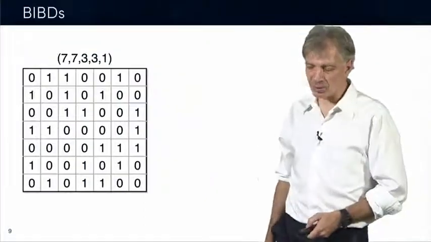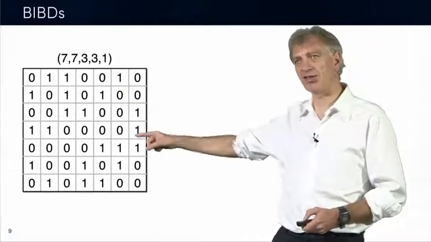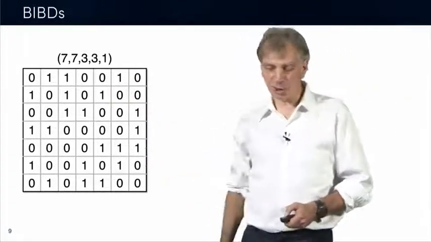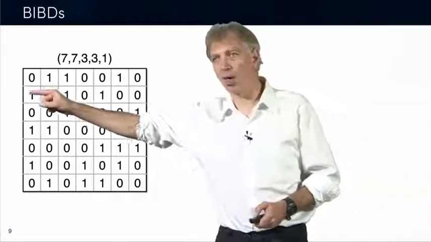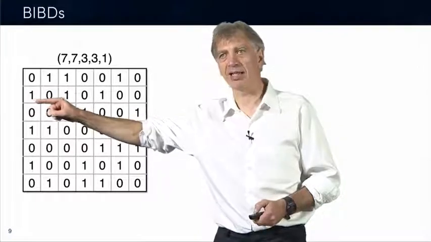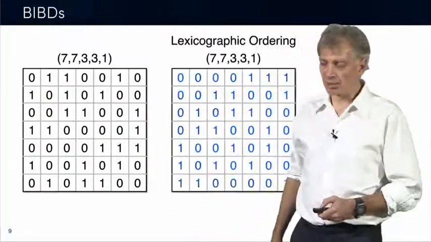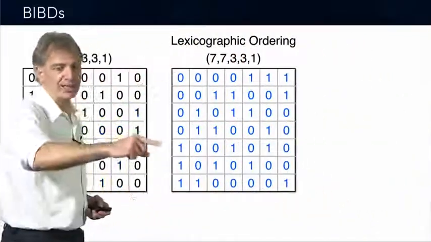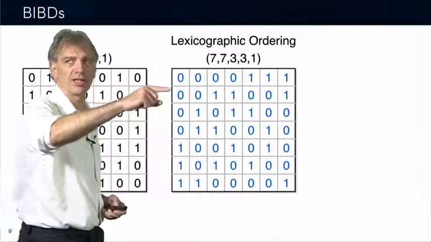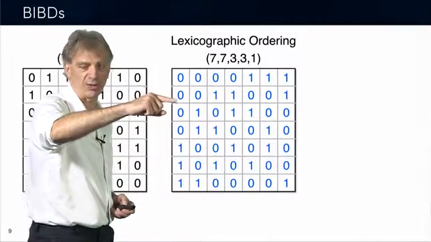Now, in this particular case, you see these rows. So this is essentially a solution. Now, this solution is not lexicographically ordered. Why? Because I have a 1 here and a 0 there. I know that row 2 is not lexicographically smaller than row 3. So this is on the other side now. This is a lexicographically ordered solution. You see that the first row is lexicographically smaller than the second one.